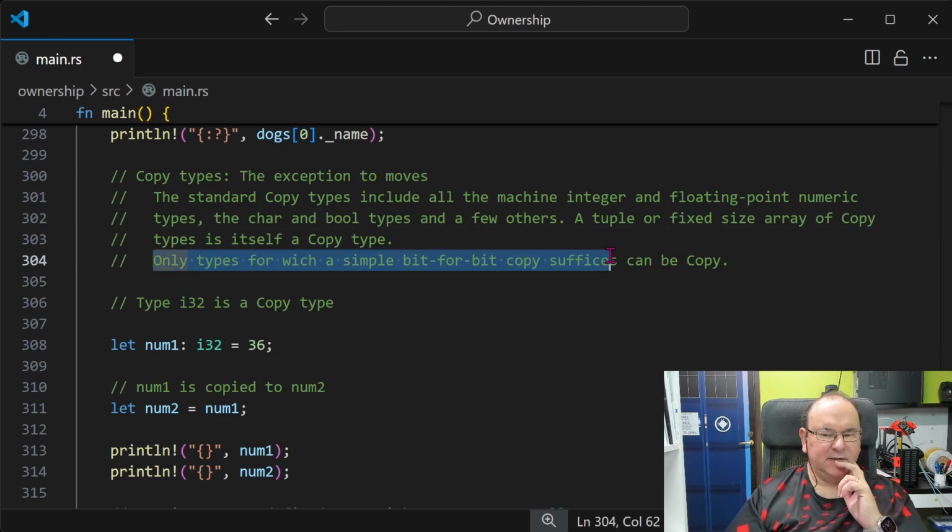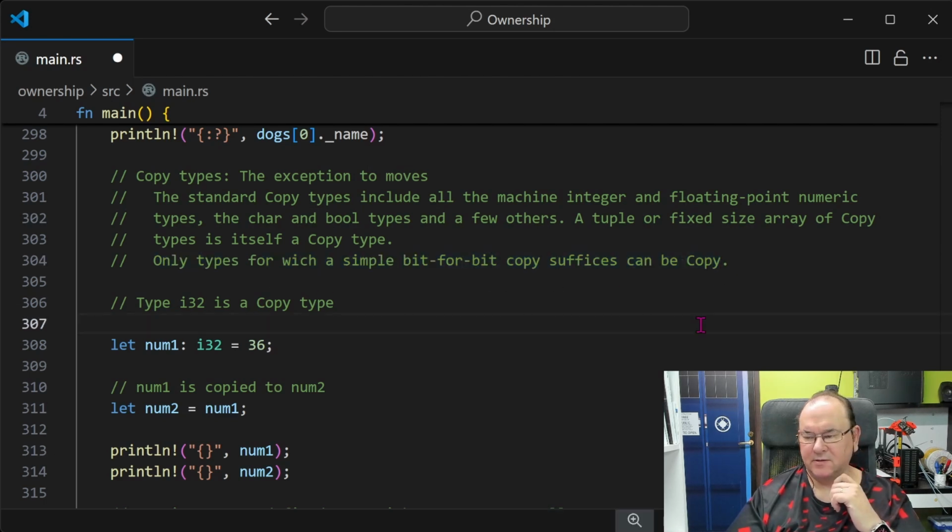And then Rust has a low-level rule: only types for which a simple bit-by-bit copy suffices can be copied. So that's what they use as the platform rule.